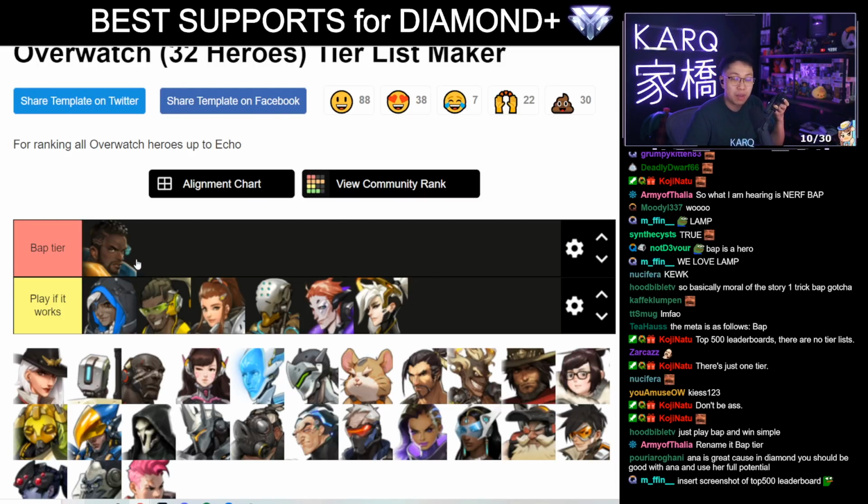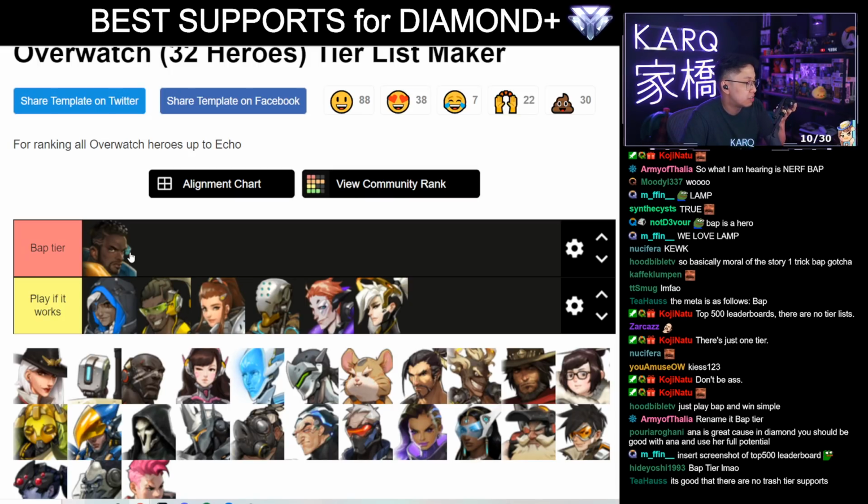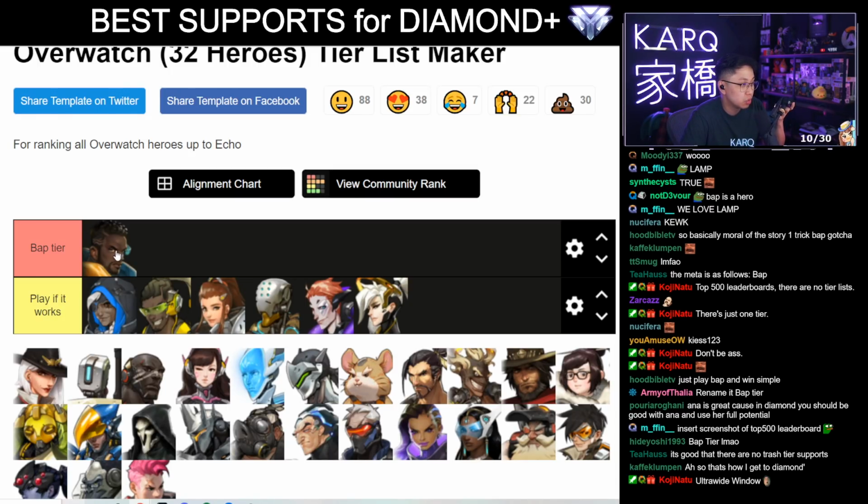Okay, so again, why Baptiste right now? When they buffed his window, he just is disgusting how big that thing is. So everybody can pretty much use it. Immortality Field is still a very powerful ability at Diamond and beyond. The fact that it's an oh shit button and it saves multiple people against multiple ultimates, really good.